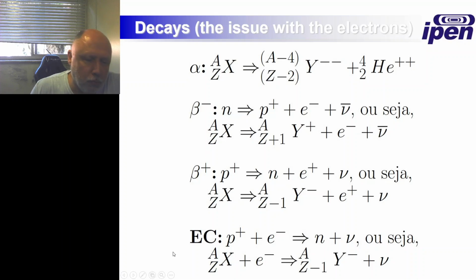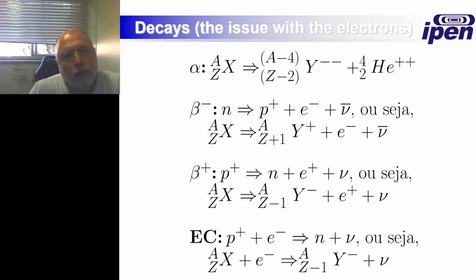And on electron capture, mostly the same thing. Just remember, you have a proton and an electron, meaning 0 charge. Here you have 0 charge. And what happens? You had here Z protons, and now you have Z-1, but you had Z electrons, and you still have Z electrons up here. So there's one electron in excess here, right?